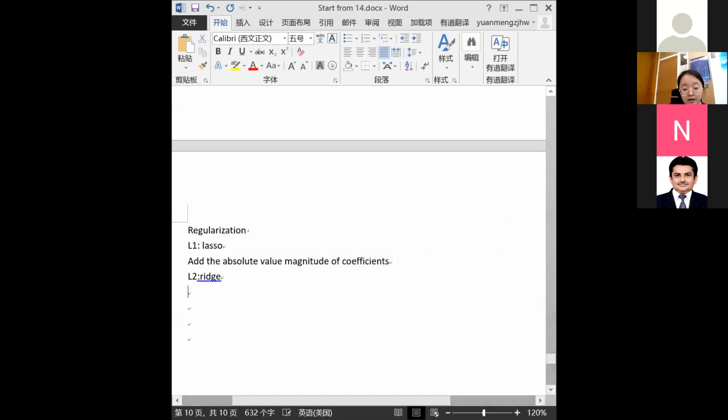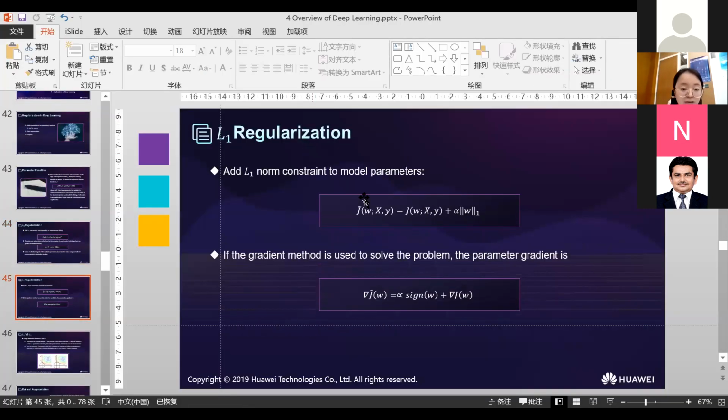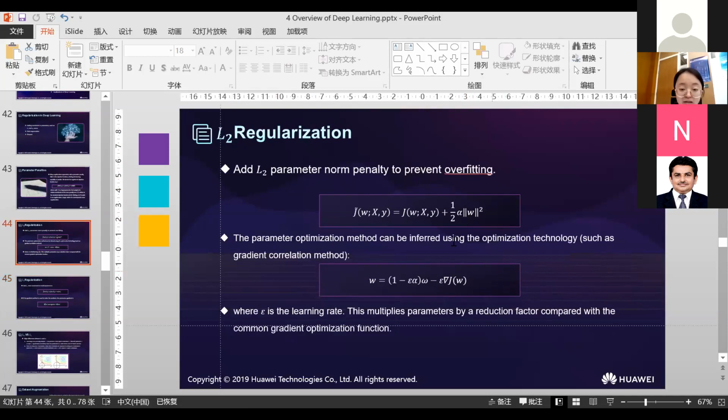And for L2, we use the squared magnitude of coefficients as the penalty term. So here are some examples. This is an example of L1 regularization, where we add the absolute value magnitude of these parameters. And here is an example of L2 regularization.